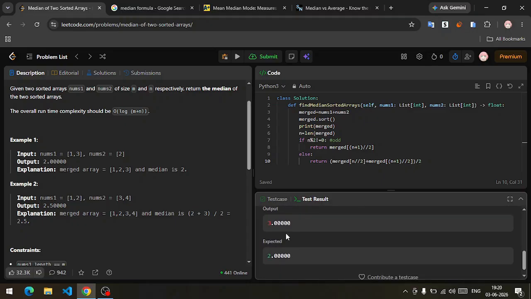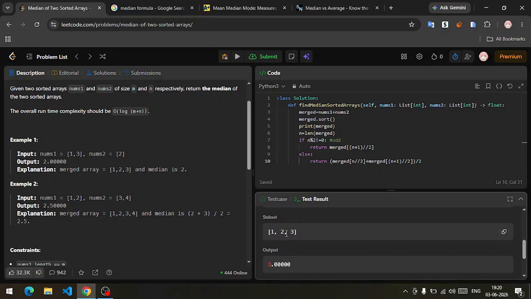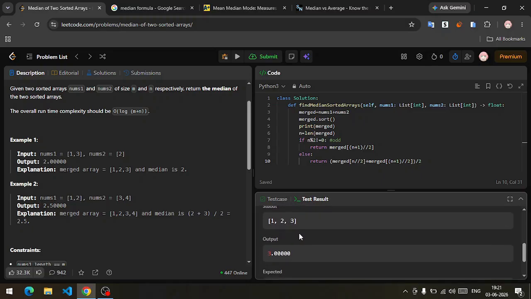So like, if it's 1, 2, 3, of course, then n is odd, then merged of n plus 1 divided by 2. N plus 1 is 4 and 2. Okay.